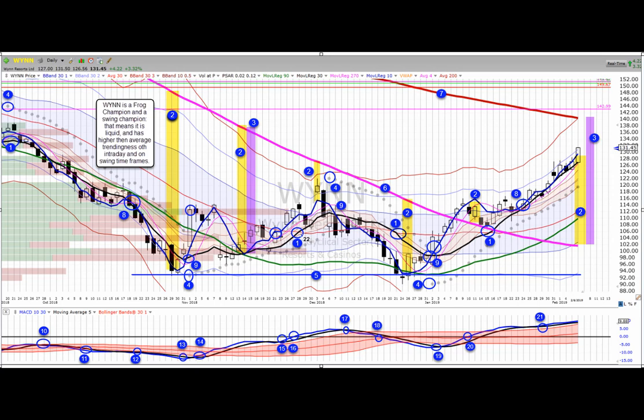Pay attention to the behavior and relationship of the RL30 and the Bollinger Band mean, which is a simple 30. All right, so number 2, we're going to look at a life cycle of the stretches now between the RL270 and the RL10. And in this downward move, note the extreme distance from the RL270, the long-term fair value, and the RL10, the traders' price. And then that shrinks here after this downward surge, back and finds support.